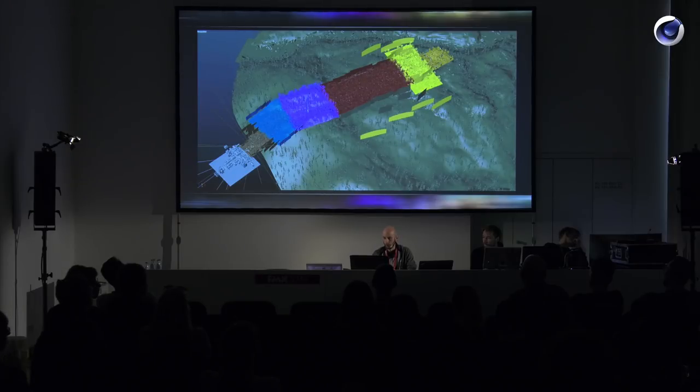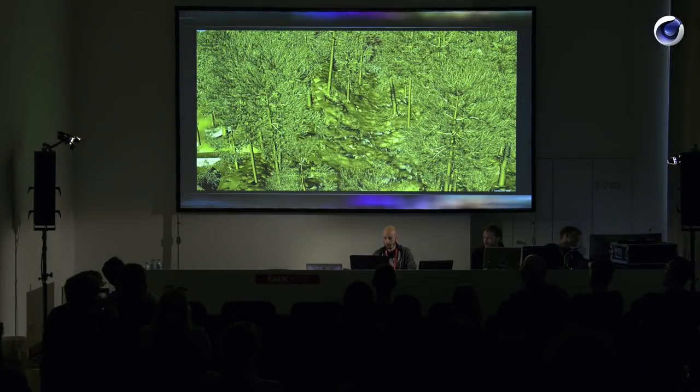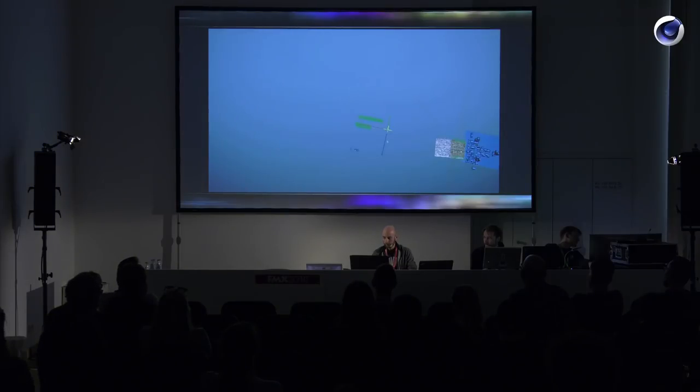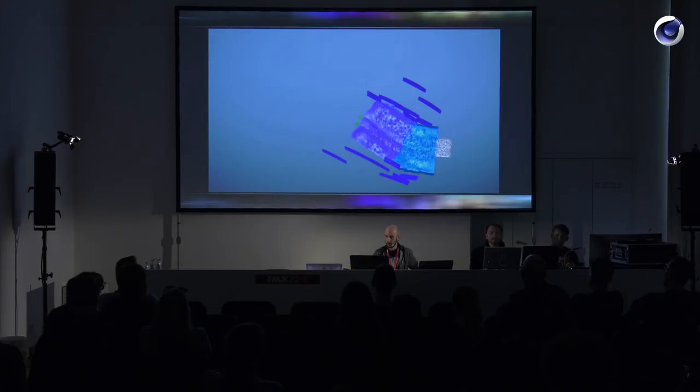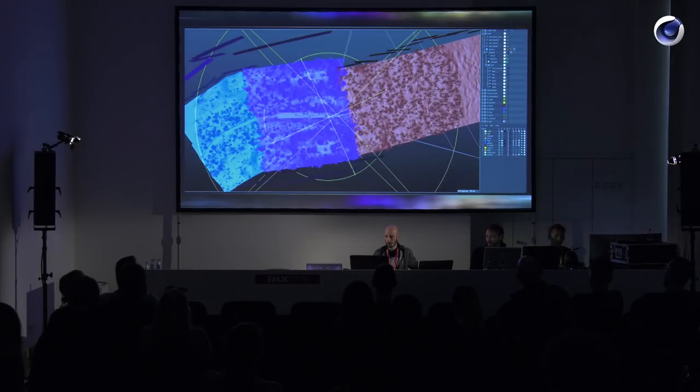But the whole geometry was never visible at one time in the film, because at some points it got very complex. So one thing that I did was to just animate the visibility of the individual sections and object groups, which is pretty straightforward. But I also parented a plane effector to the camera and assigned that to all cloners in the scene for the vegetation. So the scene farther away in a certain radius would always be switched off, and that would make the scene lighter and faster to render. So kind of like in a game engine, but a bit bigger in scale, so you really don't see any popping or something like that.